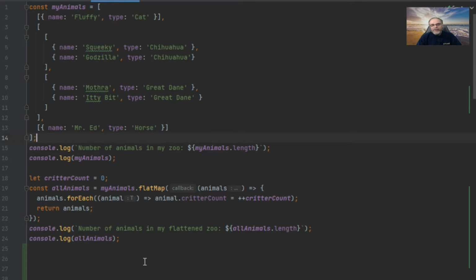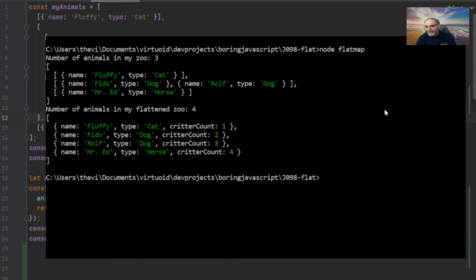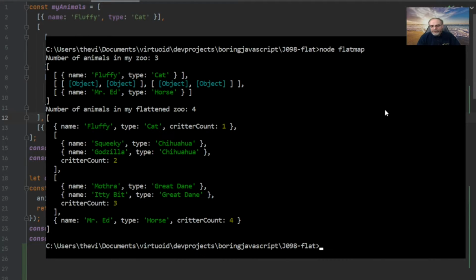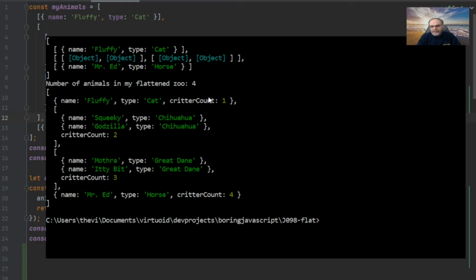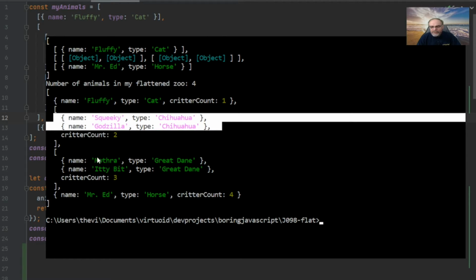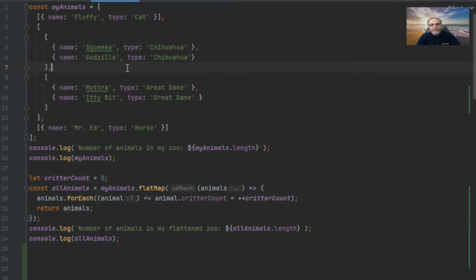What I've done here is I've put my more complex array in here where I have a subarray within the subarray. And I'm basically going to do the exact same thing here. I'm going to do critter count. I'm going to go through each of the animals, and it's going to go through and do all the animals. So if we flip over to node, and let's clear the screen off here. Let's go to node flat map. I don't have 6 animals in the zoo. I only have 4 animals in the zoo. There's my critter count 1 there. Look, the critter count was added to the array and not to each one of the different animals. Why is that? Well, that's because I've got an array within the array.